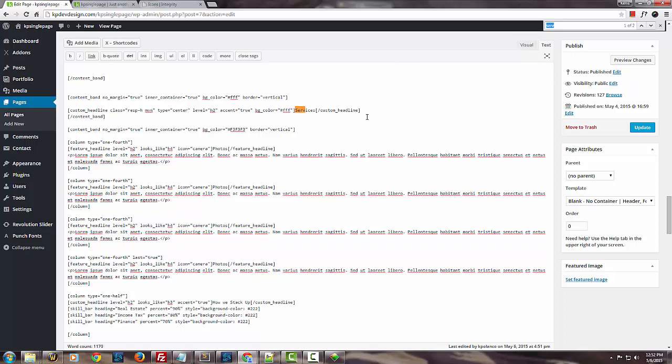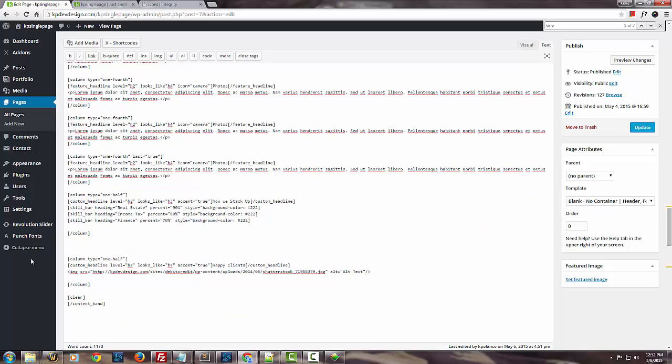Okay, so right under that, let's add more content, and in this case I'm gonna add more images. So let's start by putting these images right under this column right here. Right after this clear, because let me show you what happens when you don't have the clear shortcode.